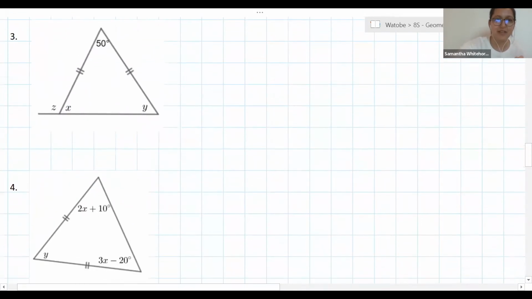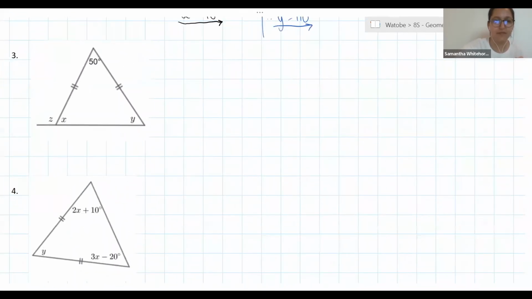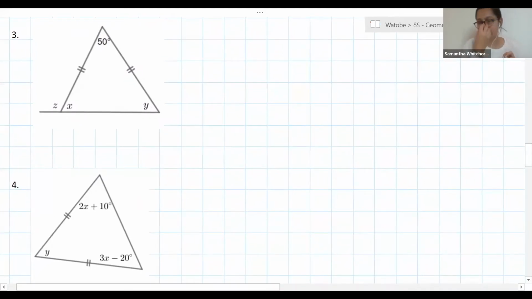Okay, so I'm going to put the next two up. Questions 3 and 4. Again, in question 3, I'm actually asking you for 3 angles here, X, Y, and Z. And then in question 4, I want you to be really careful and look closely at what that diagram is saying to you. Question 4 is a little bit trickier, but I know you guys can do it. Just look carefully at the diagram and see what information that diagram is giving you. Don't forget all your reasons. You need reasons, super important.